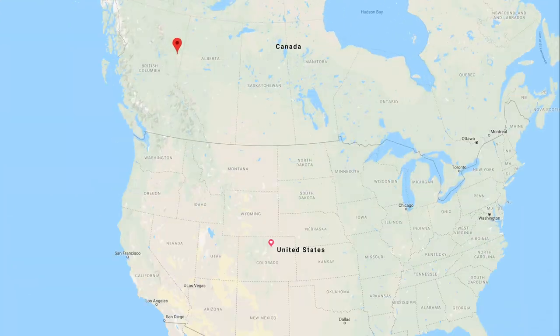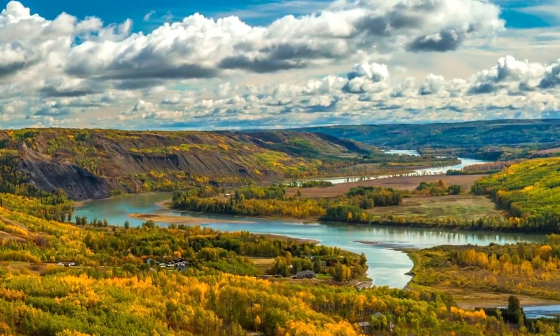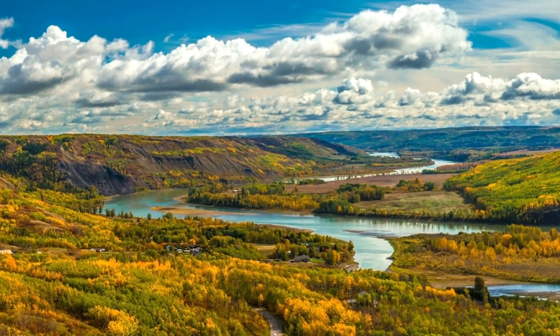My name is Fred Burroughs. I'm the Fire Chief for the City of Fort St. John, located in northeast British Columbia along the Alaska Highway. Our city is about 25,000 people. We have a fire protection area of about 16 square miles, but a highway rescue area where we travel over 200 kilometers in west and north directions.